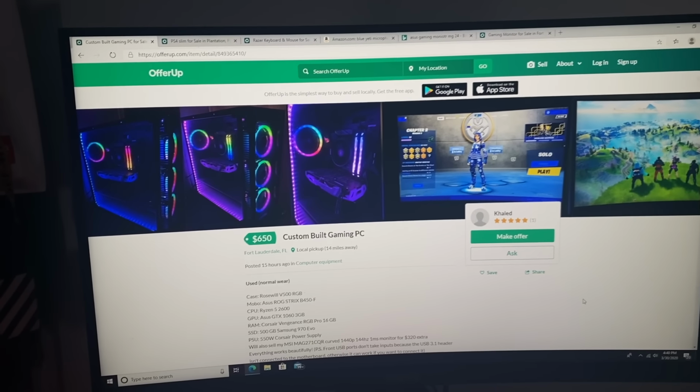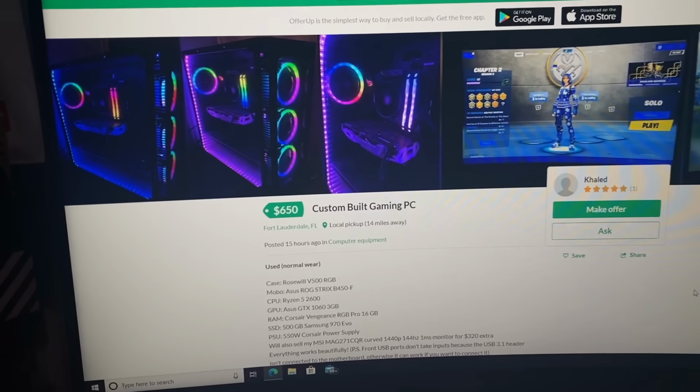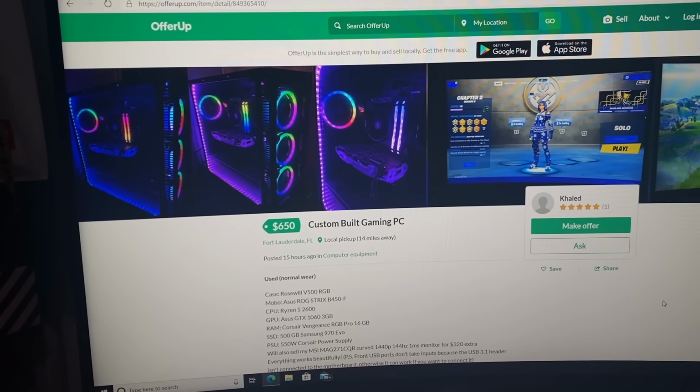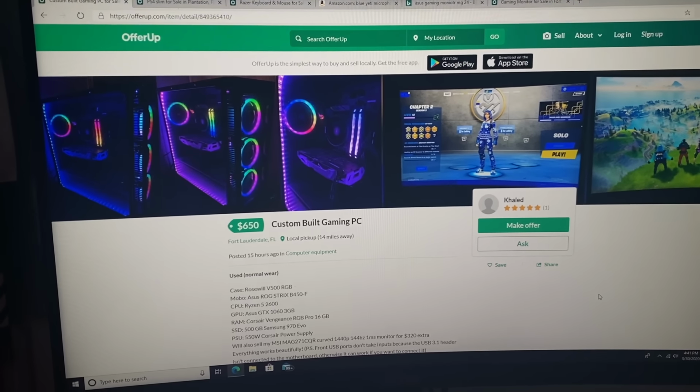Here, I'm obviously showing you guys how to build a gaming setup on a budget. So I searched up custom PC builds, and this was one of them that I found for 650 bucks. If you look at the CPU and GPU, it's a solid computer. It clearly can run Fortnite perfectly. It clearly can run any game perfectly if you really wanted it to.